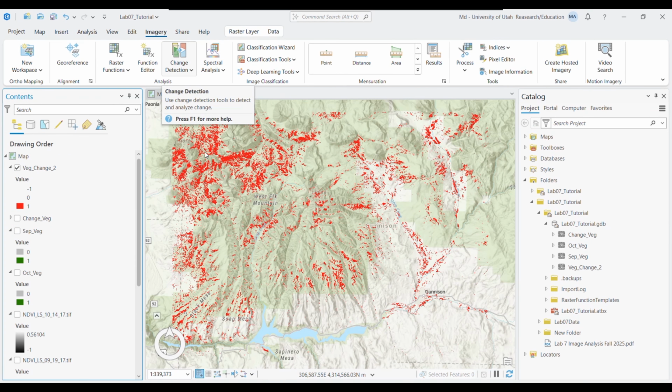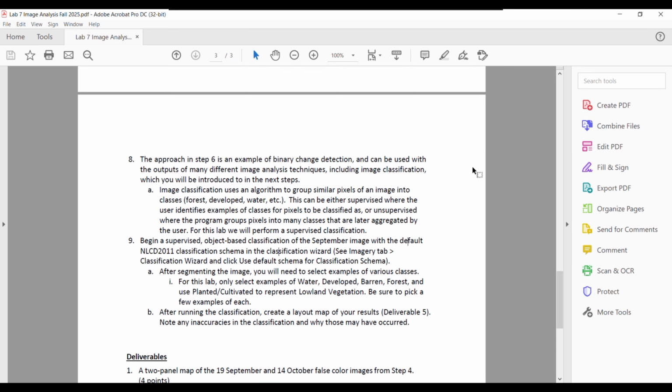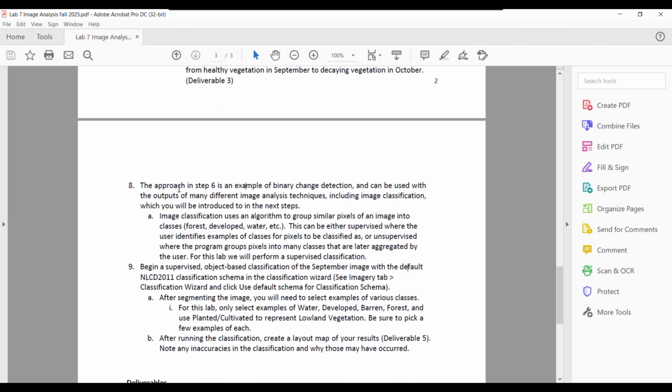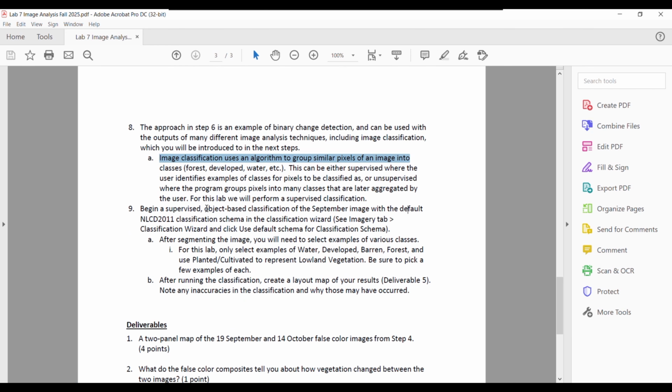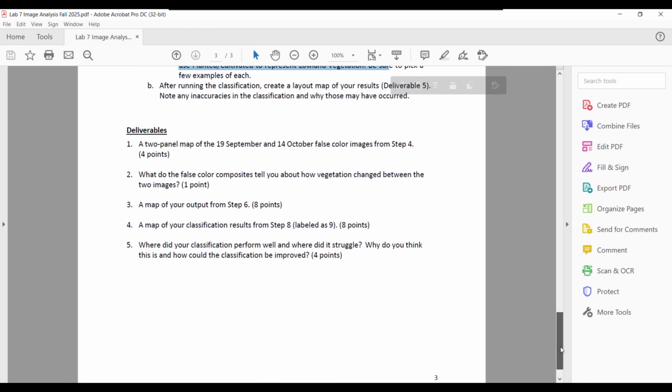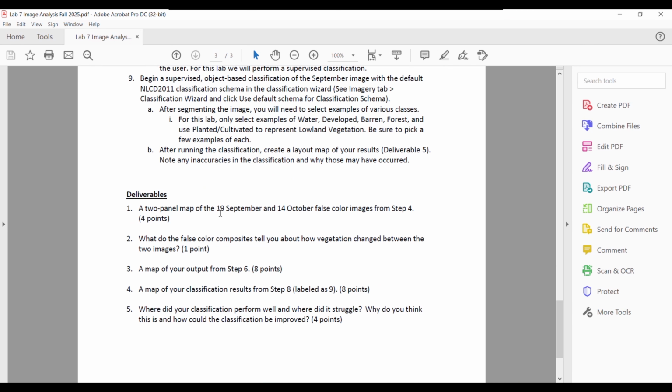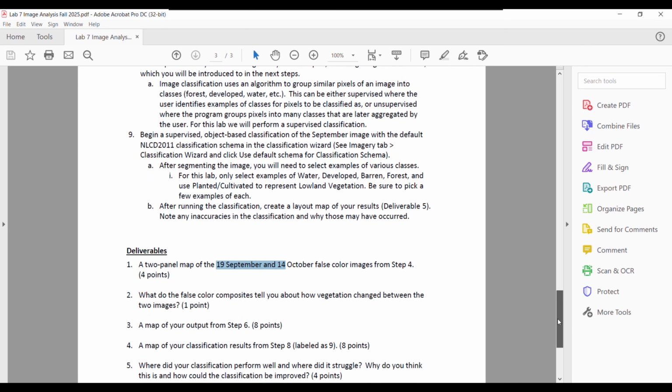So image analysis is very helpful to find out land use and land cover changes. Okay, at the very end of this lab, we will do a supervised classification to find out particular land use and land covers, and this will be another one of your deliverables.